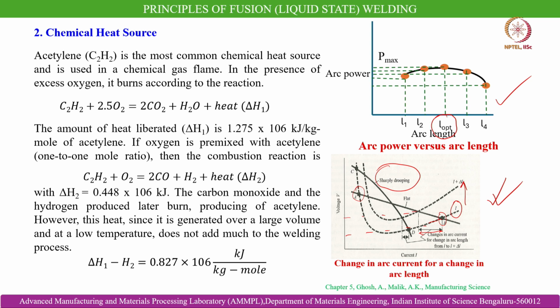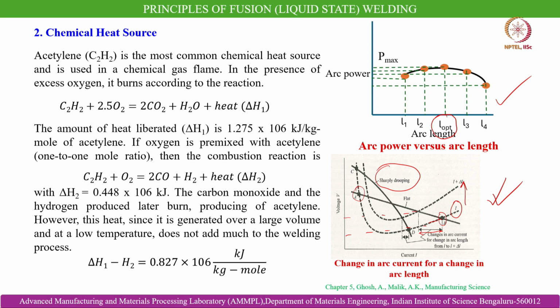So, that is why this is the optimum arc length, which of course depends upon the current-voltage characteristics of the source, and also it varies across different welding processes. So, the target should always be to remain in the optimum arc length, so that we can draw out maximum power for fusion welding of the materials that we are trying to execute.